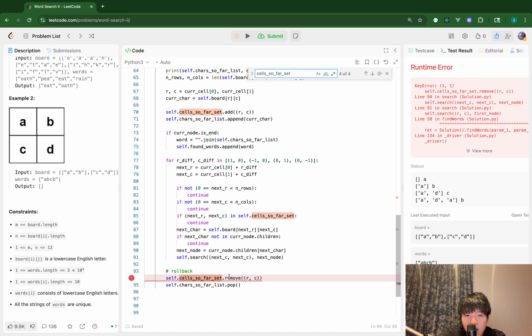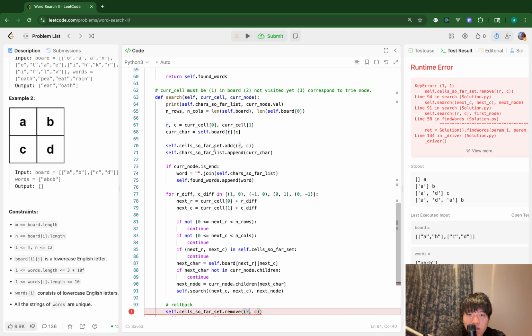Ah, wait. Where is it? Because row column is added here, but it says it doesn't exist. Did I update row column? Or maybe this is removed already in the query method?